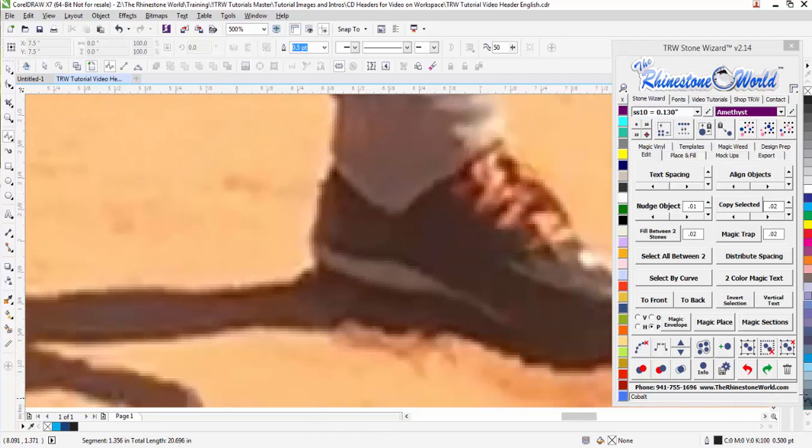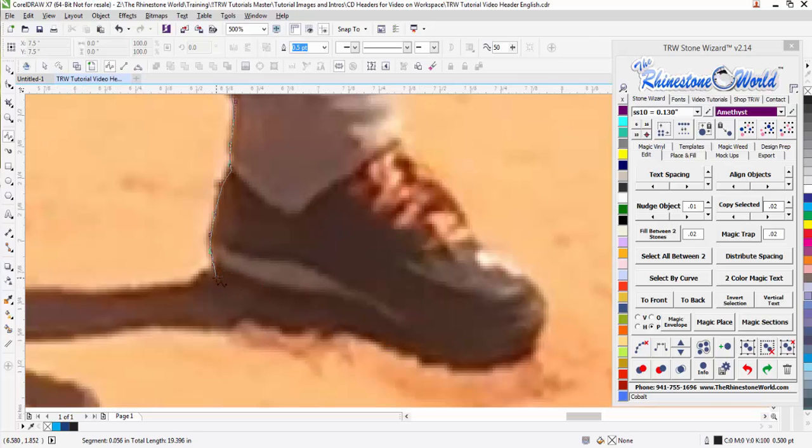Now on this shoe right here, you can see I can't see any of those cleats really, so I'm actually going to just make a couple cleats. Even though I can't see the cleat marks there, I'm just going to make a couple of them. Just using my imagination here. Come up with the shoe right there. It's curving along there. And let's maybe throw a couple cleats up near the top here.